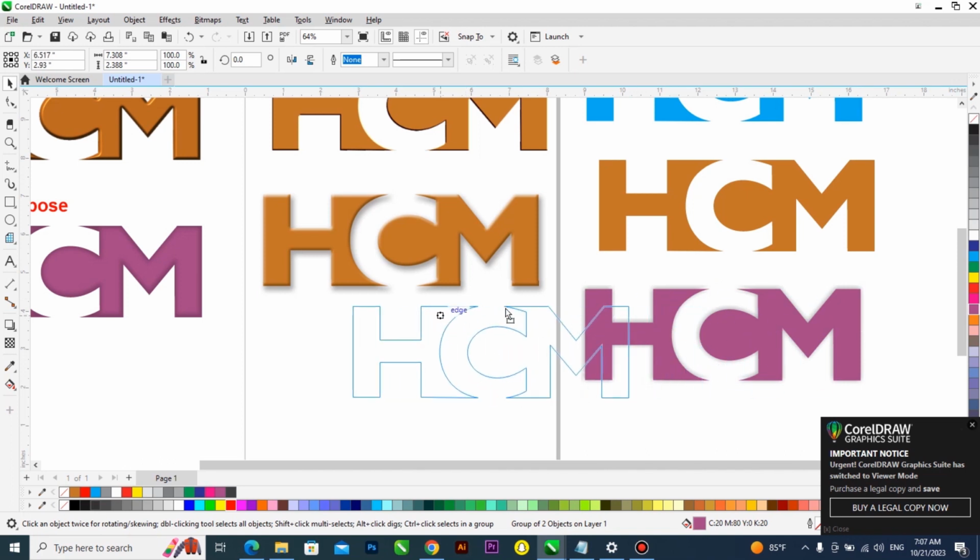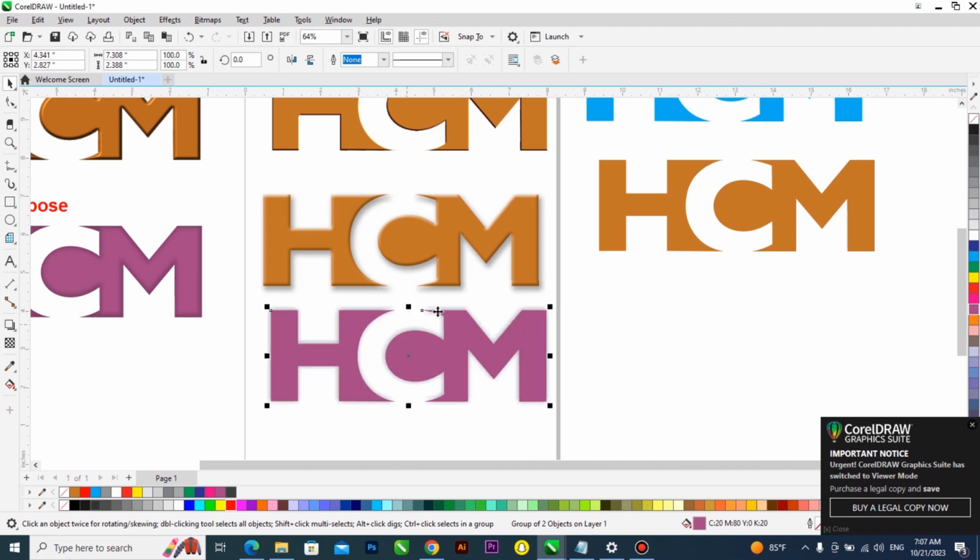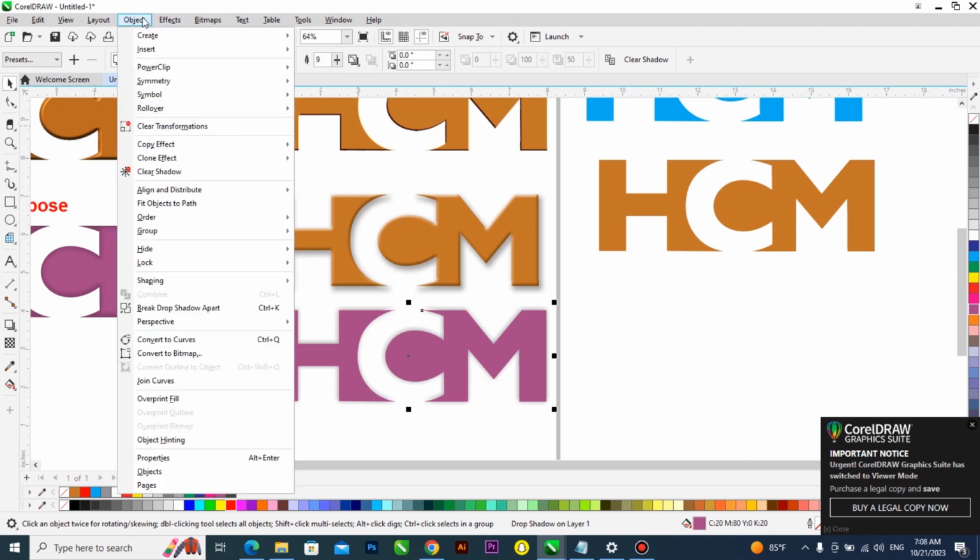So how do you separate this shadow from the text? What you need to do is to click on the shadow itself, and either you press Ctrl K to break apart, or you go through Object and you see where they say Break Drop Shadow Apart, that is Ctrl K. And I told us before that one of the things they use in knowing a good graphic artist is by using shortcut keys.